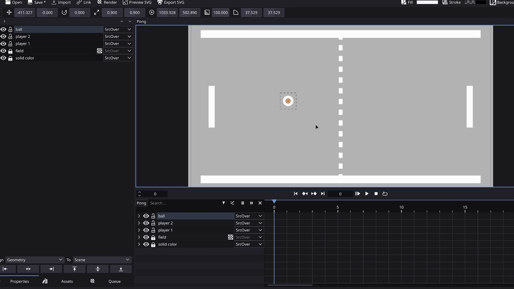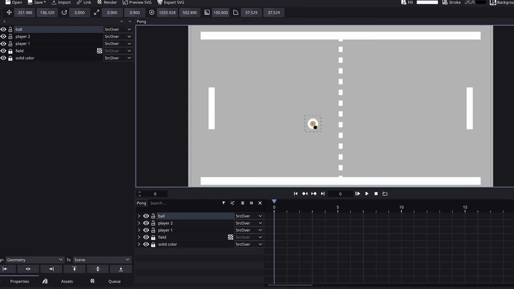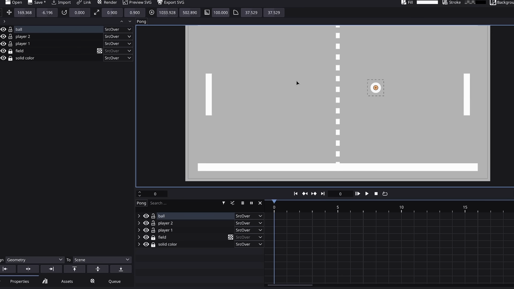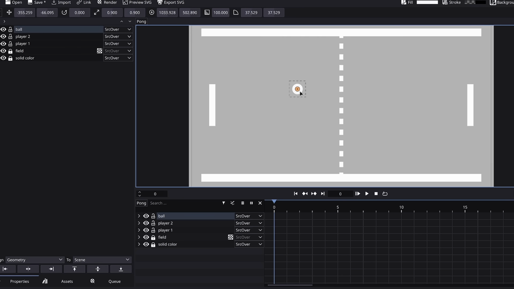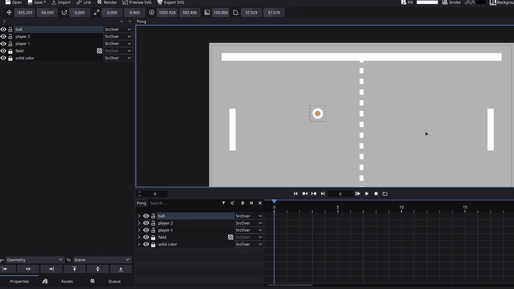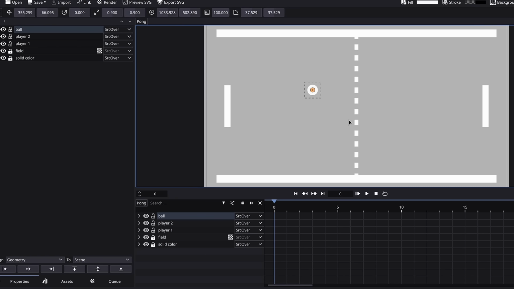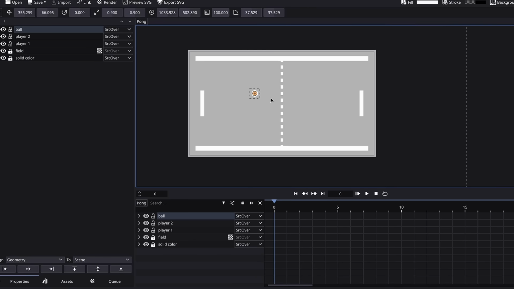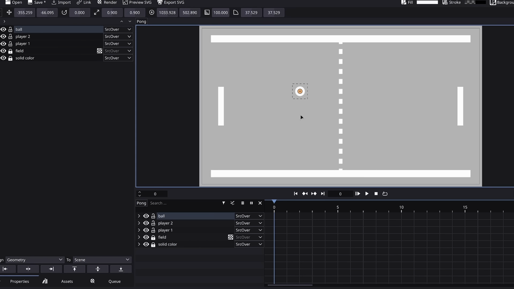You can hold down Alt, left click to pan around, but this also moves the object that you have selected, as you can see. Alternatively, you can simply use the middle click and pan around without risking moving your object. If you scroll up or down, it's going to zoom in and out to the position of the cursor, and Ctrl 0 to reset everything. All right. The other keyboard shortcuts are S for scale and R for rotate, but we can't really see the rotation right now.